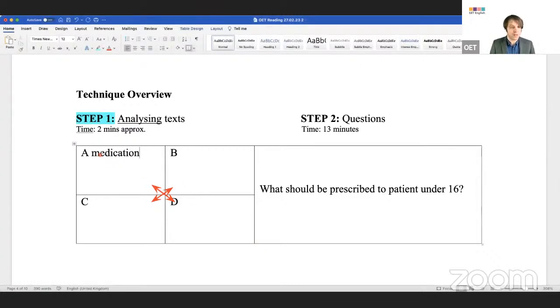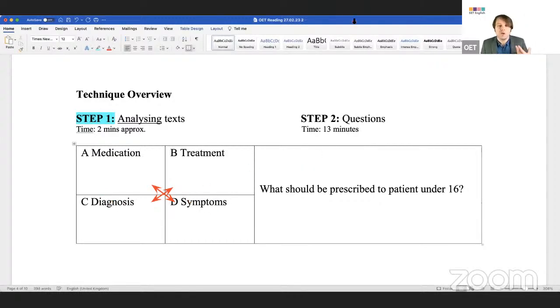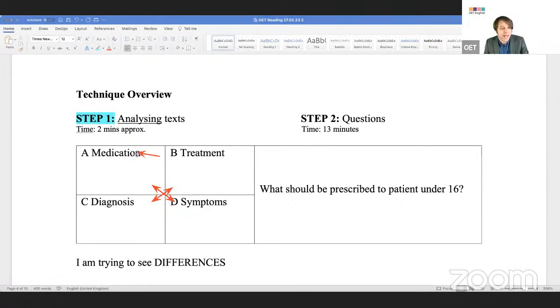So, for example, right, we know that this one is medication, we know that this one is treatment, and we know that this one is diagnosis. Help her out. This is brilliant. And also D might be, for example, symptoms. Okay. So we're trying to see the differences between the texts. Why is it important to see the differences? Daniela, could you say hello? Or Diana? Why do I need the differences? To know about where we have to look for the information. Yeah, right. If I know that medication is A and diagnosis is C, guys, right?